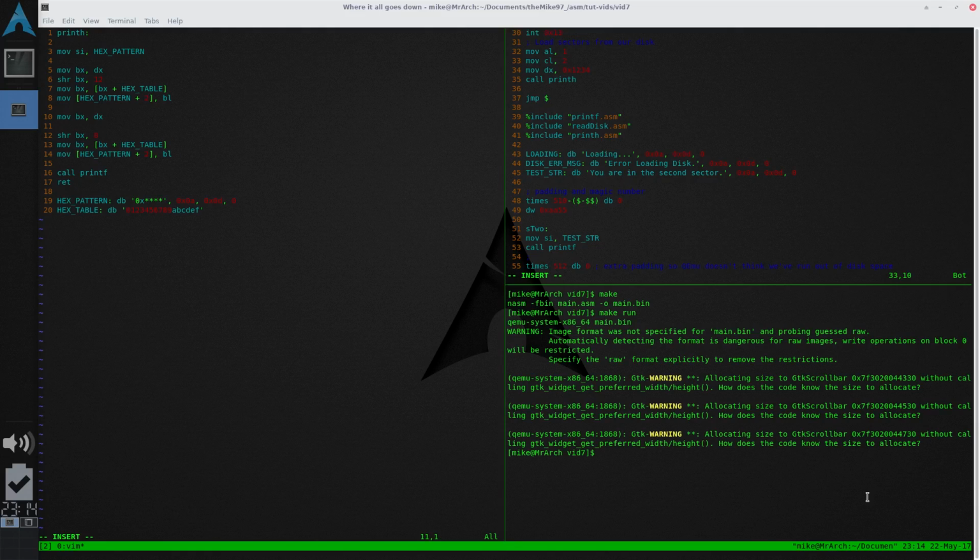So what we can do is AND BX with 0x000F. That will make everything except for the last 4 bits of BX 0, and whatever the last 4 bits of BX are will be preserved, because 1 AND something else is whatever that something else is. So that's just the basics behind bit masking.